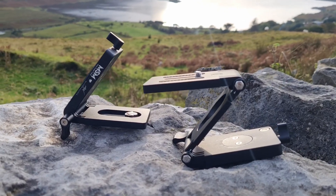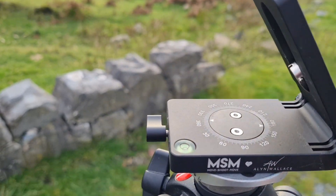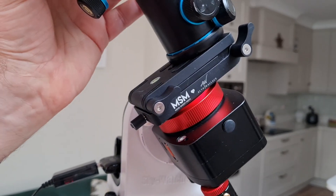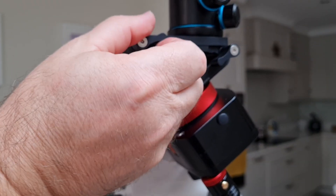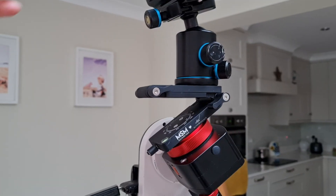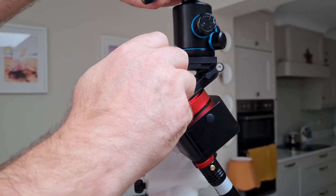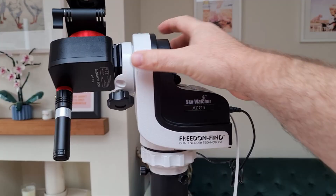I want to quickly show you the V and Z Star Tracker platforms and how you can use these to create a better center of gravity for your camera setup. These little guys have quickly become one of my favorite pieces of travel kit because they're so small, so sturdy, and so versatile. They've completely replaced the Manfrotto geared head that I normally use when traveling, which is great because it's cut down on the weight in my camera bag. You can set up your camera so that the center of gravity is directly over the rotator, which reduces any strain. The locking levers are really easy to use and lock quite tightly — I've had quite a lot of weight on these and it simply does not shift. They also have a spring system so you can rotate the lever arm around to avoid any gear clash. I'd highly recommend picking up a pair of these and throwing them in your travel kit.